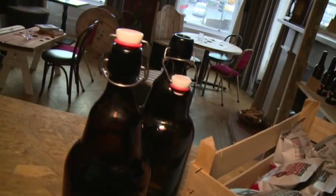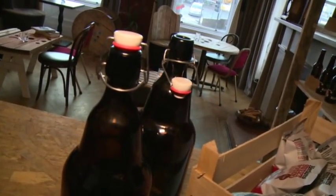A growler is just a common term used back way into the 19th century, which people used to take beer from a pub in draft home with them. So they'd go there, fill it up into a bucket with a lid on top, and when they start walking home, the beer would start letting off the CO2, giving off a growling sound between the lid and the bucket, hence the name growler. Okay. So it's really quite a funny name, but it works for it. And nowadays they're slightly different.